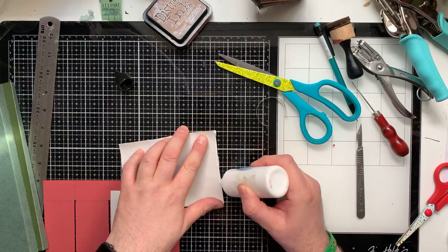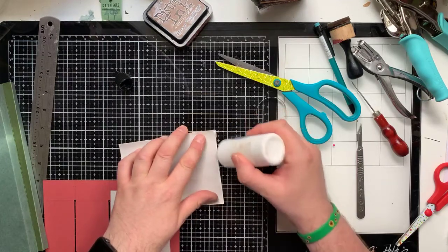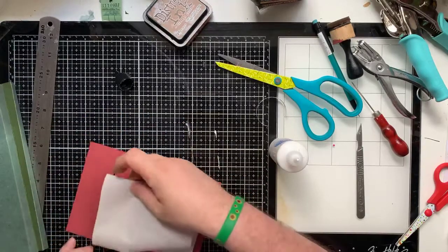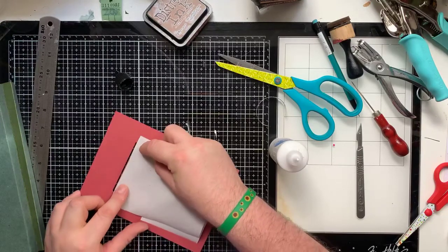It does help, of course, if you get the bead of glue actually on the paper and not on the glass mat, Dave. But, you know, he tried. He failed, but he tried. So just lining that up over here.